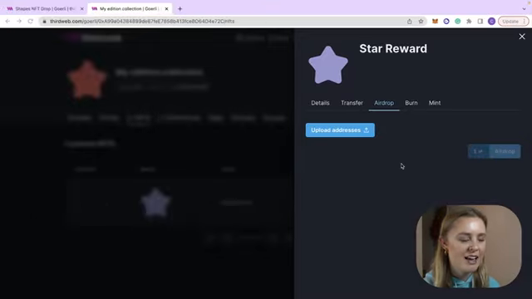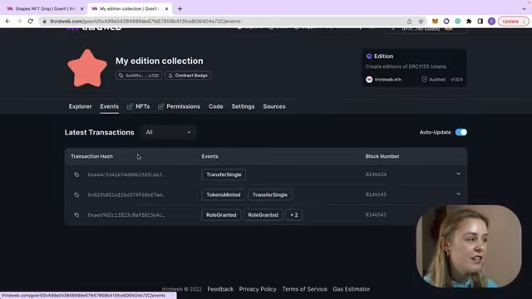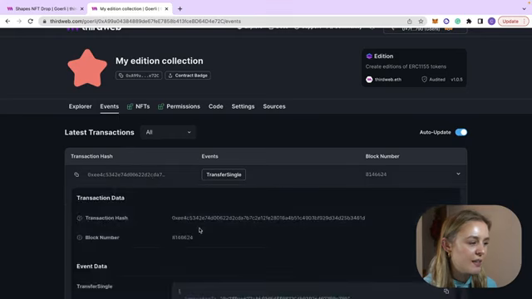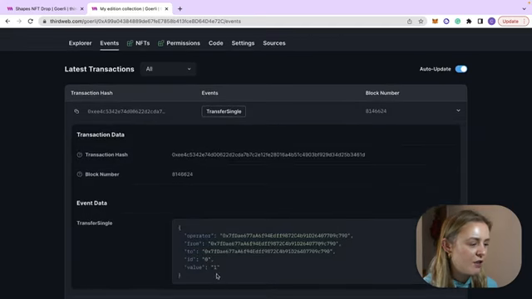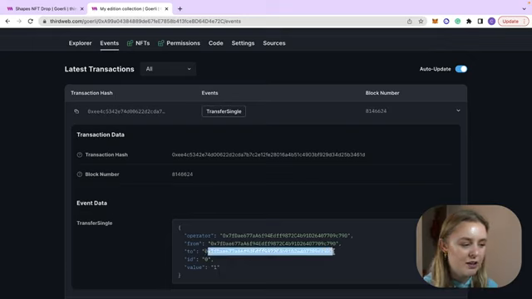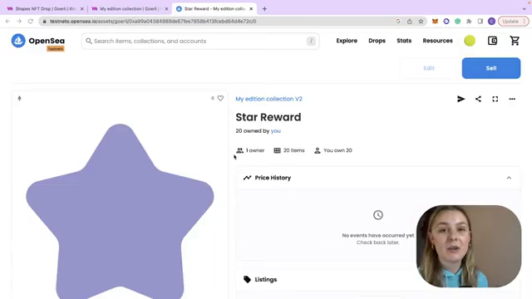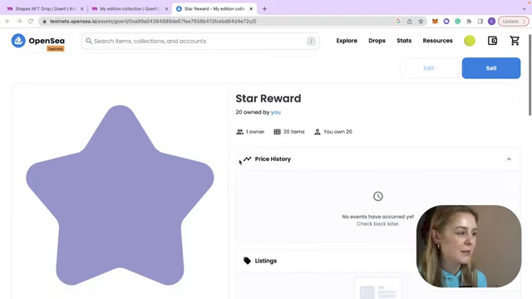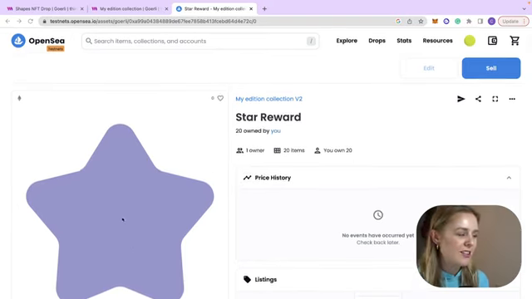Confirm the transaction as always. And if we head over to the events tab, you will see that there has been a single transfer of token ID 0 and a value of 1 to your test address. And then also, if we head over to OpenSea, you'll be able to see our airdropped NFT that we now own. Awesome, the airdrop has been successful. Congratulations, you have successfully created an airdrop of ERC 1155 tokens to the holders of your NFTs.